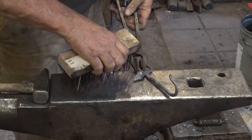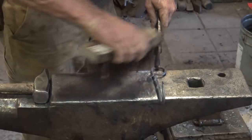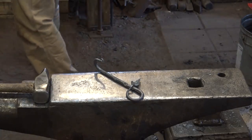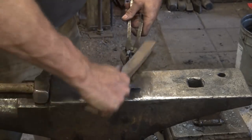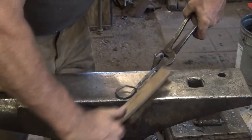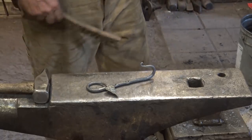Now if you like the bronze look, or you want to make this look like a fall leaf and make it golden, as that cools down to black heat, go ahead and take a bronze brush and just lightly brush the leaf — you end up with that bronze patina. So there is our leaf hook with everything but the holes to mount it with.